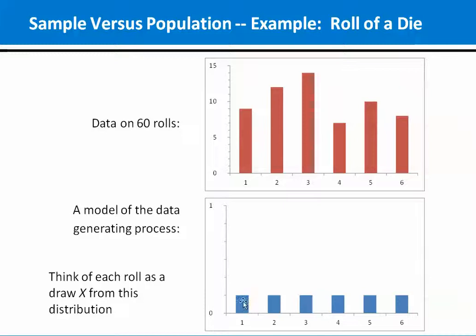What's the relationship between these two? Well, as we just described, this underlying distribution generates the data, and then if we roll enough times, we imagine that eventually this histogram of our actual rolls is going to look more and more like our underlying population distribution, in the sense that each of these outcomes should occur roughly the same number of times if we have a perfect die. In other words, if this is an accurate description of the data generating process.